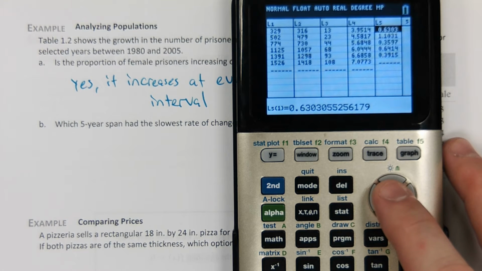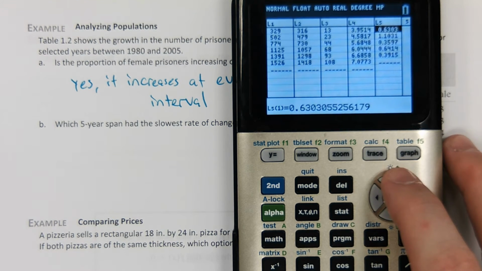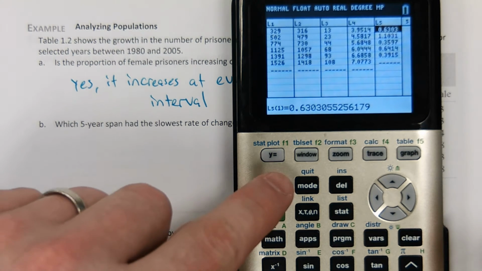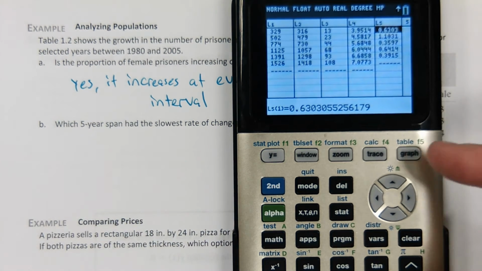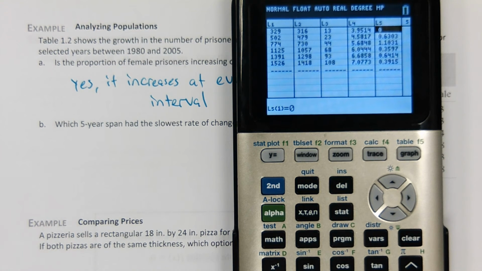If that's going to bother you and you want the number 0.6303 to line up with this, then what you're going to do is highlight 0.6303 and hit second, insert, and it will throw a zero in there for you, showing you that nothing changed from the first entry to the first entry.